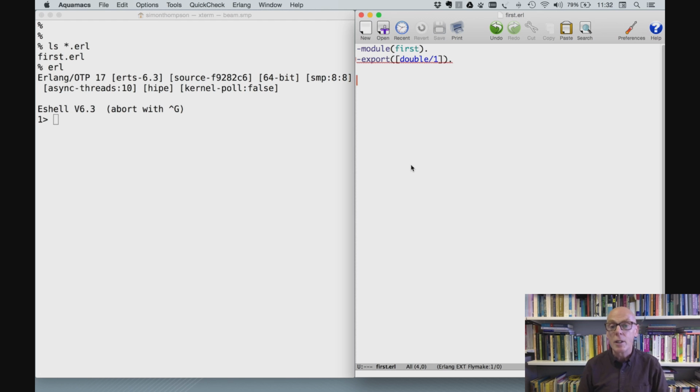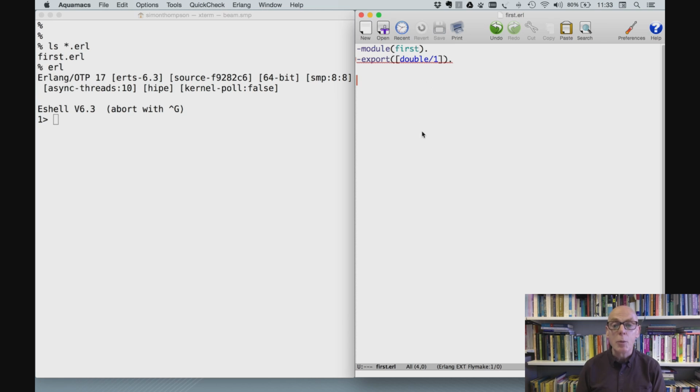I've also got an editor running here. What I need is a text editor. It can be any text editor you like. It can't be Microsoft Word, of course, because that's not a text editor. It puts all sorts of junk in your file, which will then trip the Erlang system up. I'm using Emacs here, the Aquamacs version for the Mac, but any text editor will do. Most editors will have an Erlang mode, and you can see here I have some syntax highlighting going on. In fact, I'm also using what's called Flymake mode that compiles the program in the background, and that's the source of the red line that you see there.